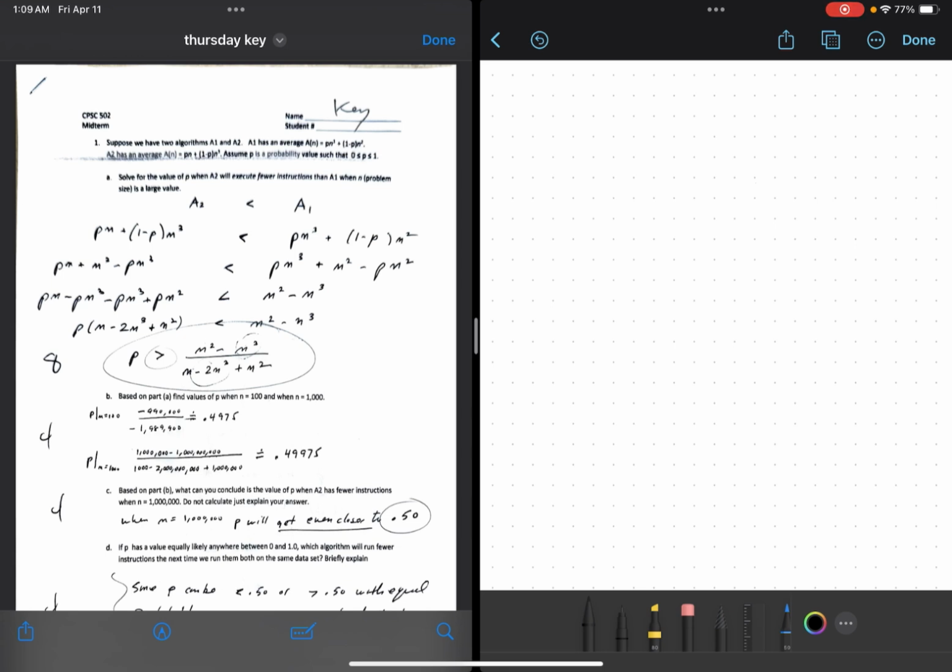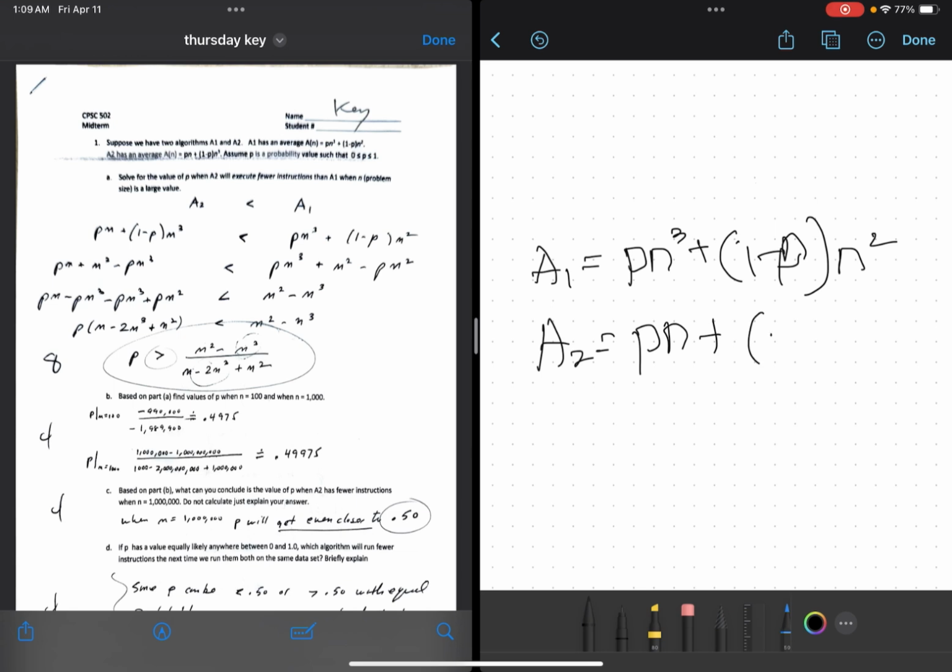So in the first problem we have two algorithms A1 and A2. For A1 we have A(n) equal to p n q plus (1 minus p) times n square, and for A2 we have p n plus (1 minus p) times n cube. Whenever we have functions given like this, we need to understand that they represent the time complexity of each of the algorithms. Here p denotes the probability, and of course everybody knows that probability lies between 0 and 1. So let's look at the questions.